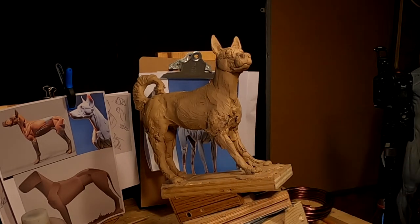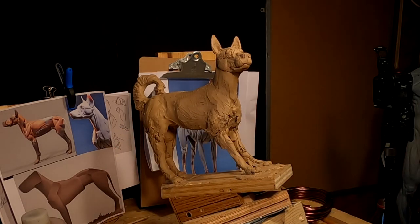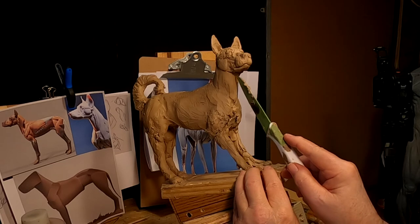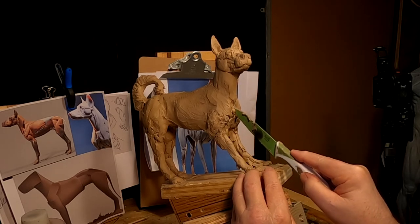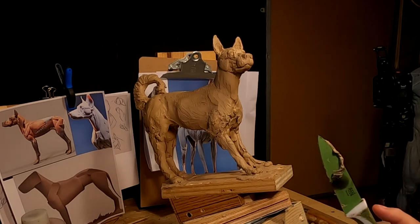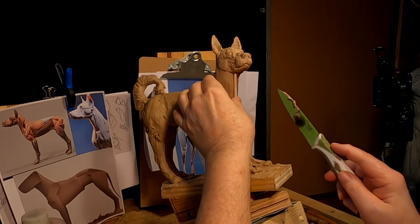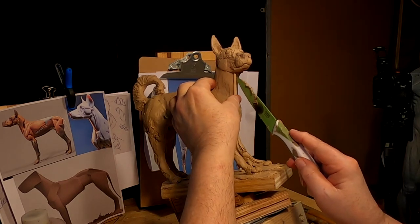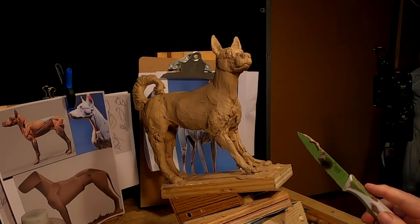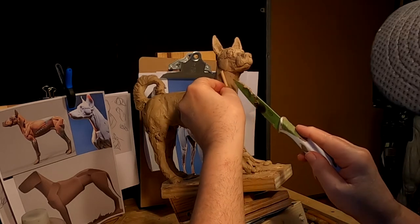And again, I've got some examples of the anatomy of the neck here. First, I'm going to establish the center line for the neck. It's got to end right there, and it's got to start up there. And I'm going to use that fondue stick to line it up, and line up the neck muscle.